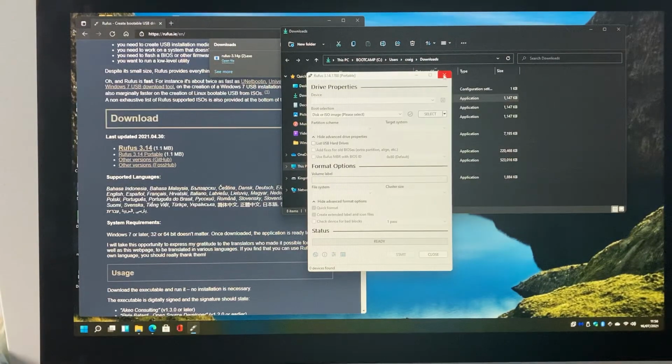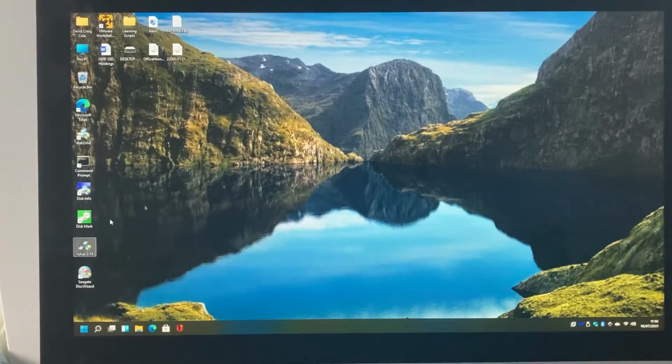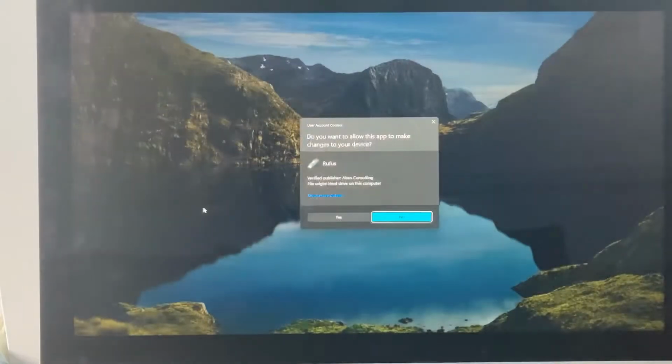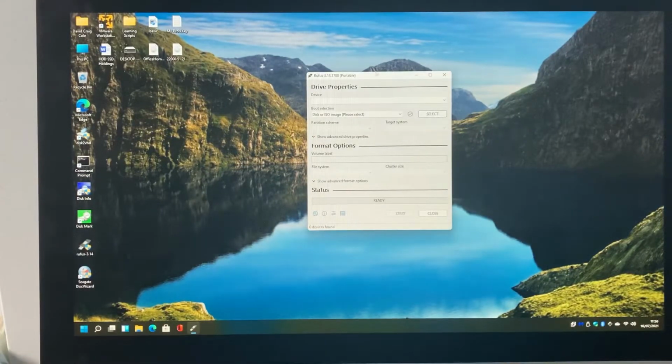But I'm not going to use this one. I'm going to use the one I've already got here. So as you can see, Rufus 3.14 portable. So what we're first going to do is drive properties.